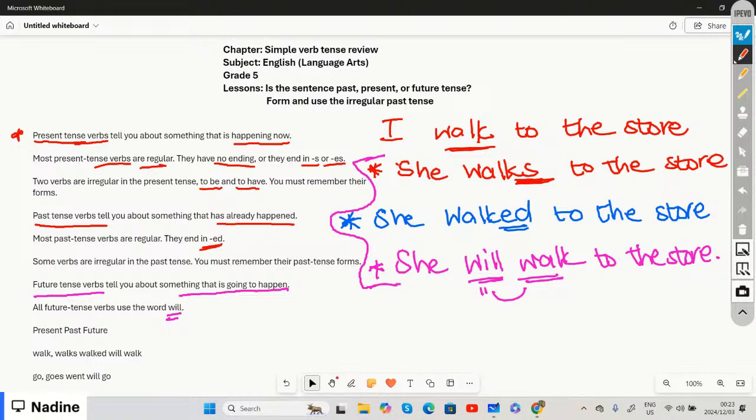But once our verb is irregular, either in the present tense or in the past tense, then there are no rules that we need to follow. You are just going to have to remember the form of the verb, because the verb will change its form. We cannot say add an ed, we cannot say add an s to our verb, because the verb is going to change. So you're going to have to remember the form of that verb as it changes.